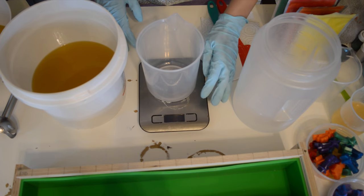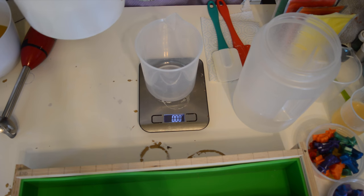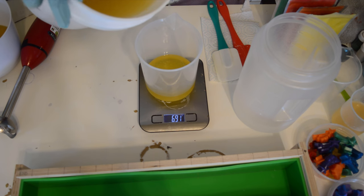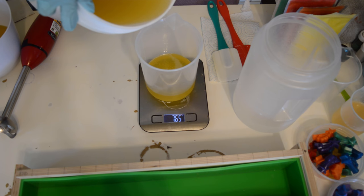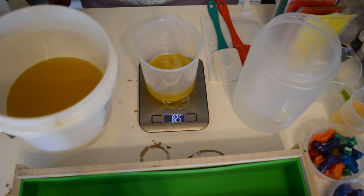So I've weighed out my oils. I've weighed out my lye solution. And I'm going to separately pour in each layer and color, and then pour, and so on. And hopefully I've done my math right. There's gonna be lots of fast forwarding and me pouring and crossing my fingers. I'm also working with a newer soap recipe, so I'm just a glutton for punishment.